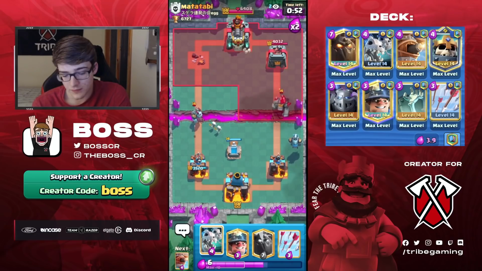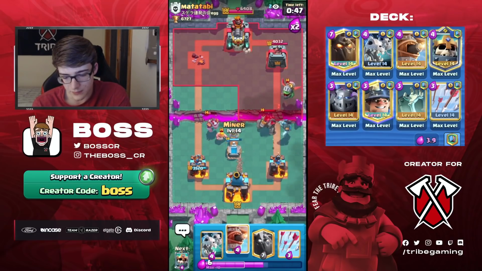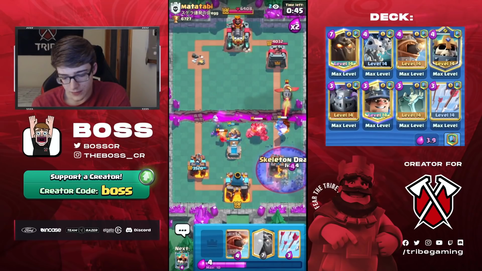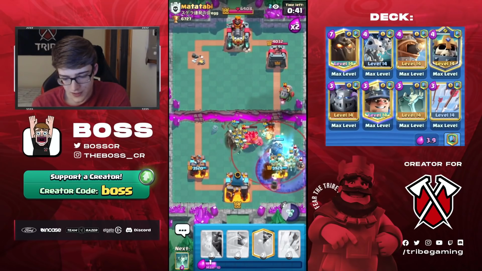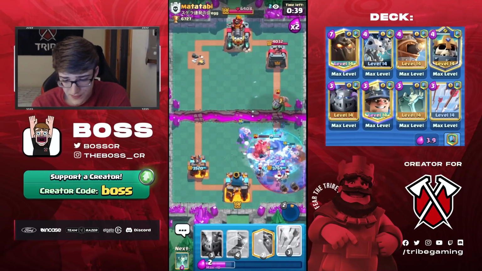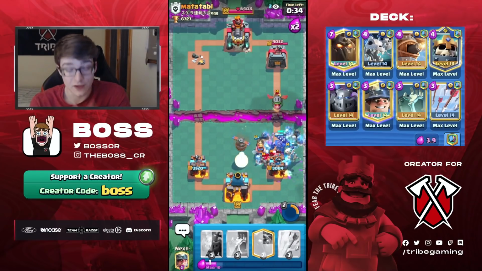This might be tricky. I wonder if he has Graveyard with this Golem deck. I don't know at this point. I'm just very... Wow, he actually does. Okay, so it is going to be my initial thought of it being Graveyard. So I guess we can just defensive Skeleton King ability here. Just go Flying Machine. And yeah, it looks like we defended this pretty well.